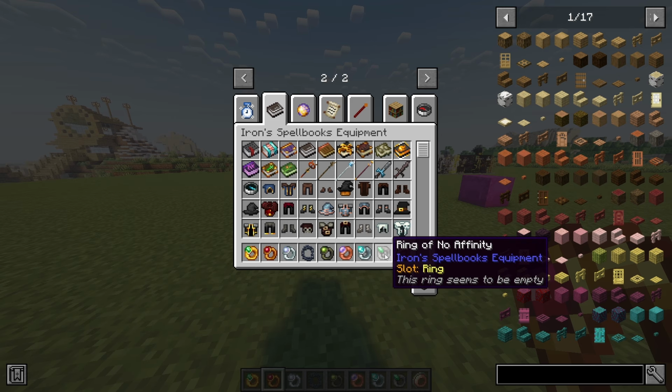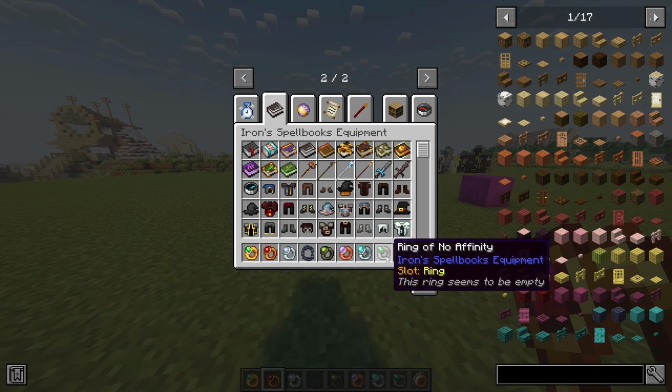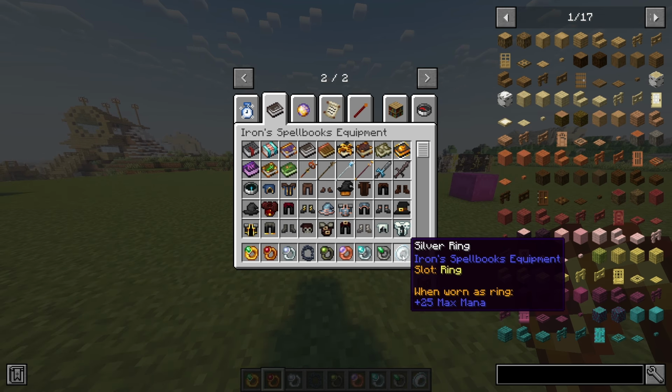The Ring of No Affinity is randomly generated as loot and will boost the level of a selected spell by 1. The Ring of Recovery grants +15% cooldown reduction, and the Silver Ring grants +25 max mana.